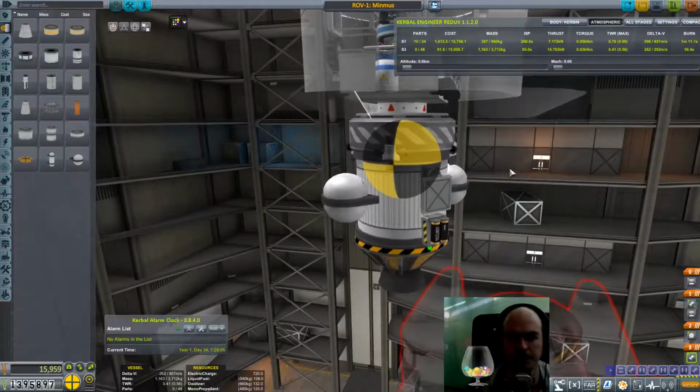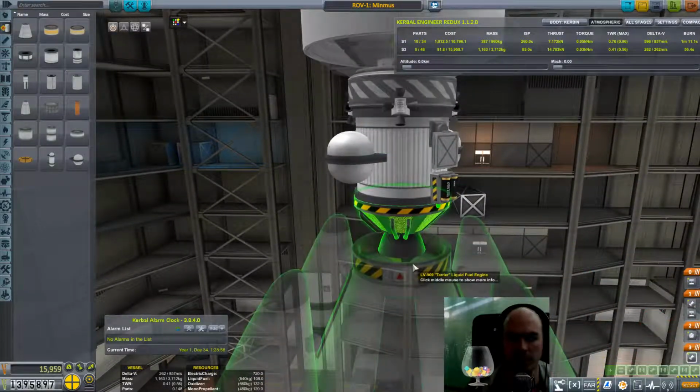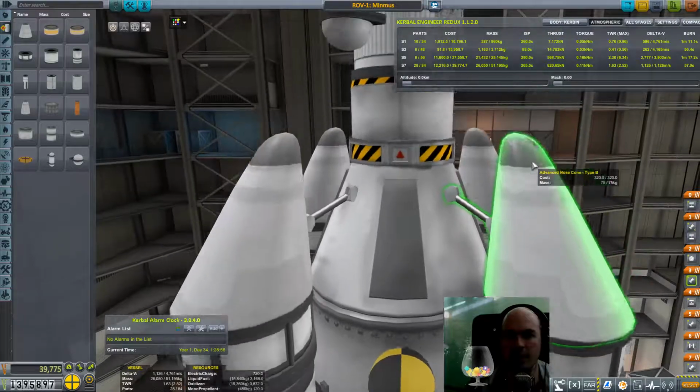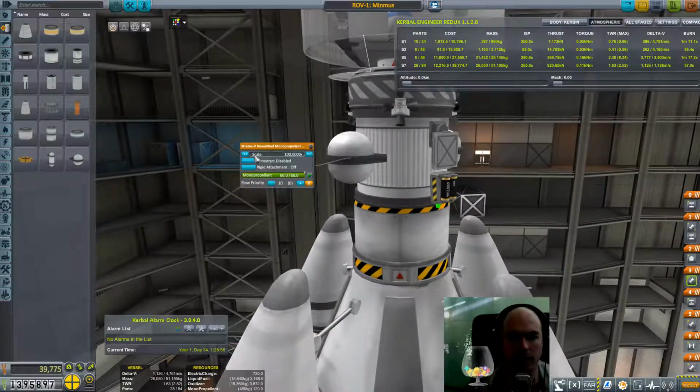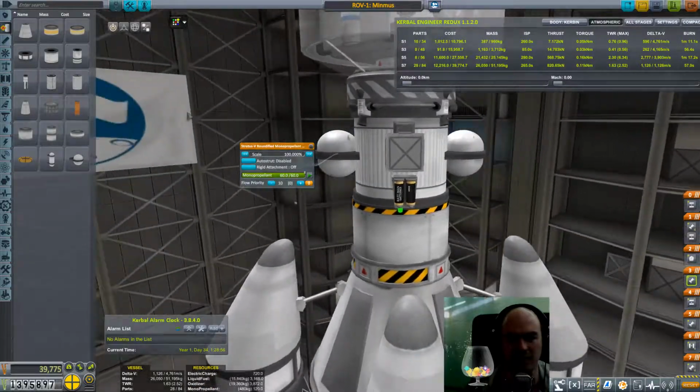Oh, sure thing, Luther. So we have our RCS. Let's check. There we go. That puts us below, but I think we could probably scale the RCS down. We'll scale it down by 50%, so it's half as big, but look at the monopropellant. That's like a ninth of it.